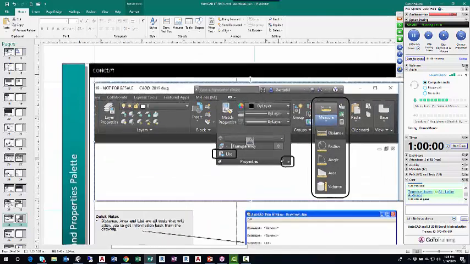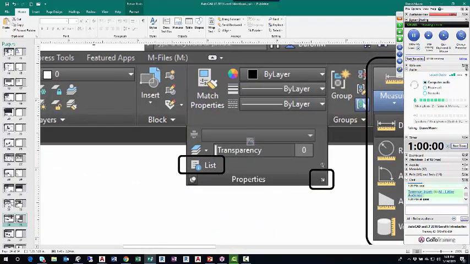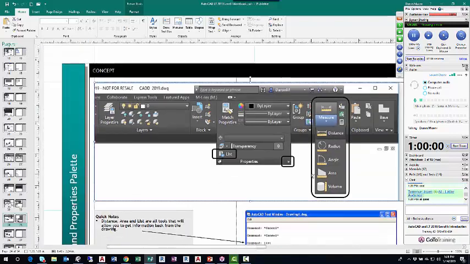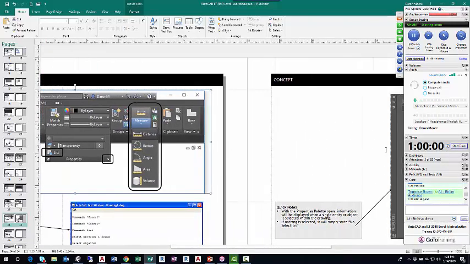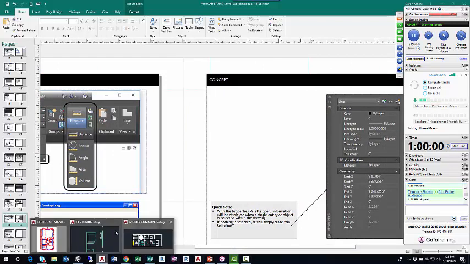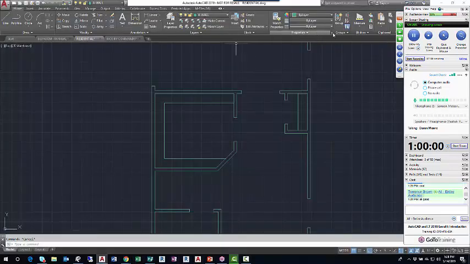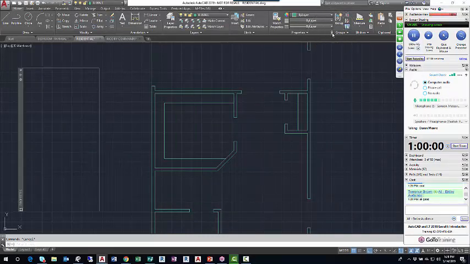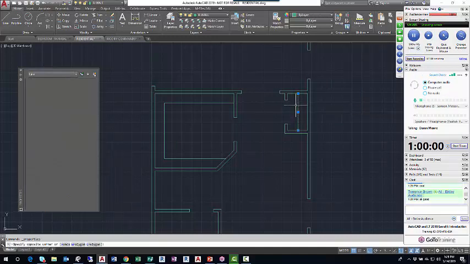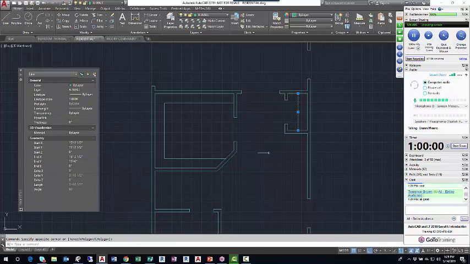The graphic on page 34 shows this little arrow on the bottom right corner of the properties panel highlighted for some reason. And the reason it's highlighted is clicking that little arrow launches this palette. So I'll show you that in AutoCAD. All right, so I'll find that little arrow. Here's that little arrow we saw on page 34. I'll left click on that. There's my properties palette, and I'll left click this vertical line in what really is a linen closet.